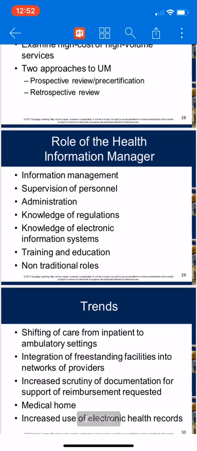All right, so we're going to skip over to page 111 and talk about the role of the health information manager in ambulatory care. The role of the HIM professional in freestanding ambulatory care often includes providing expertise in the areas of information management, regulatory compliance, electronic information systems, and administrative functions. In a paper-based ambulatory care setting, the primary role of the HIM department is chart location and control, making information management and supervision of personnel the main functions of the HIM professional in this scenario.